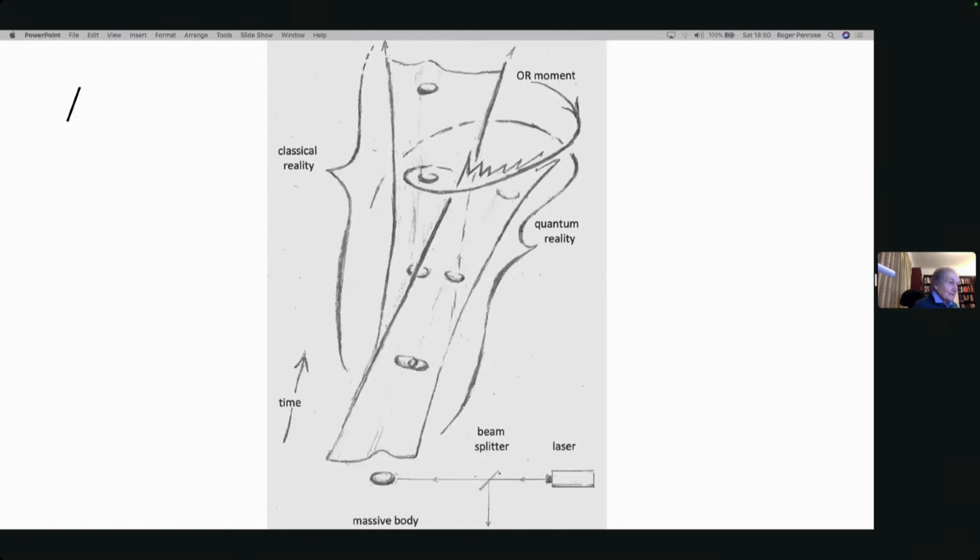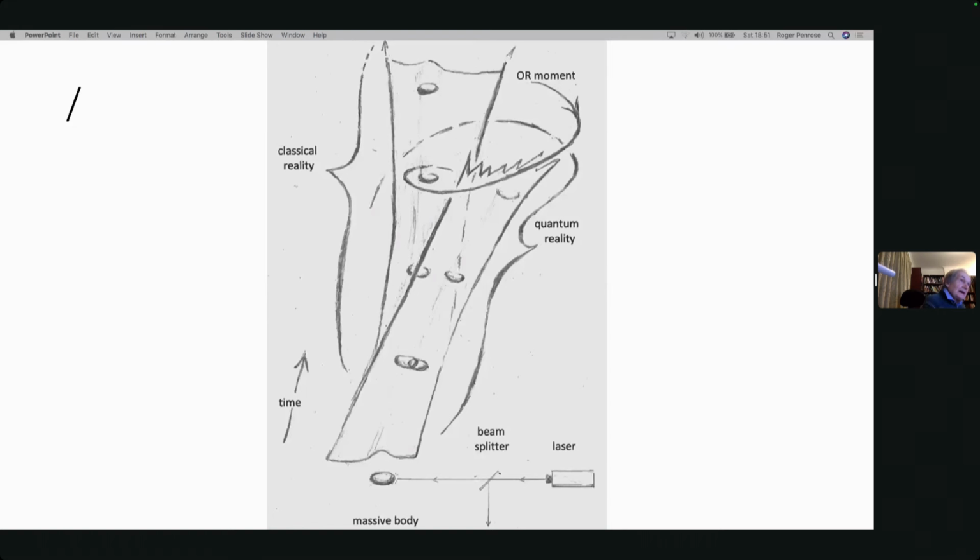Now you follow the evolution of this thing as you go up. It starts to be in a superposition of two locations. It keeps on as you go up into two locations. And then the collapse happens. One of them disappears, and it becomes the other. Now, the quantum reality sort of tries to follow both branches at once in some way. The classical reality follows the left-hand branch because that's what the answer happens to be.